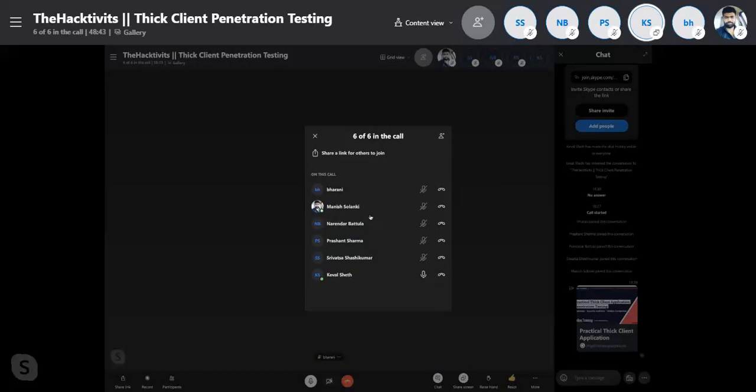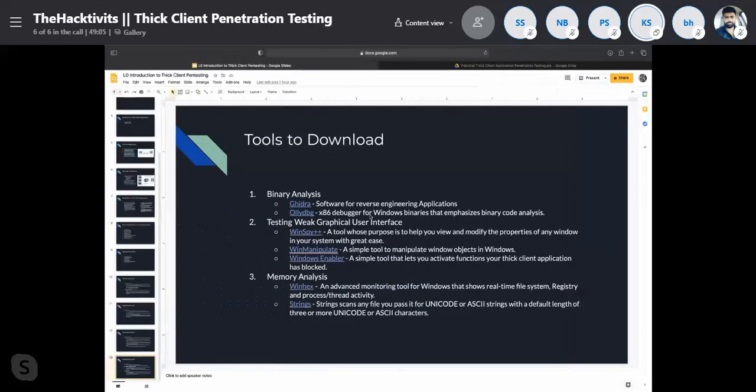Okay, so at that point of time, whenever your client is asking for a specific source code review, you can mention that it will be a totally different activity where we will review that code line by line, and we will give you the code level vulnerabilities, whether there is SQL injection or any type of things. When it comes to our thick client application, we will be doing our analysis on the application itself from the GUI level.